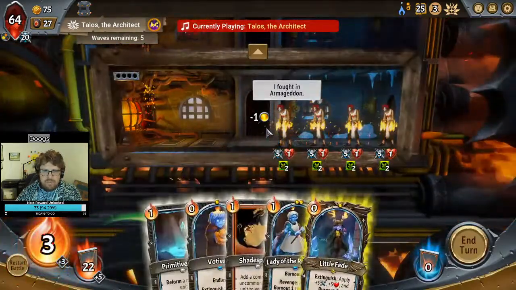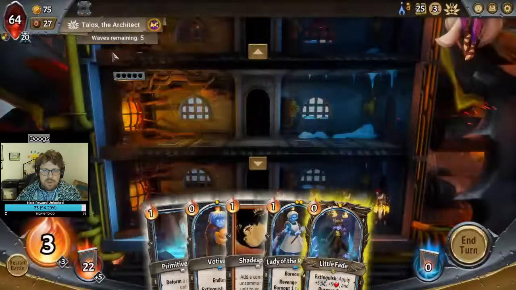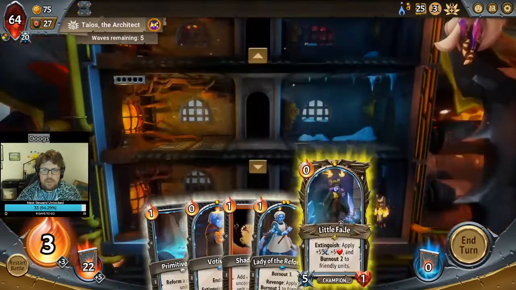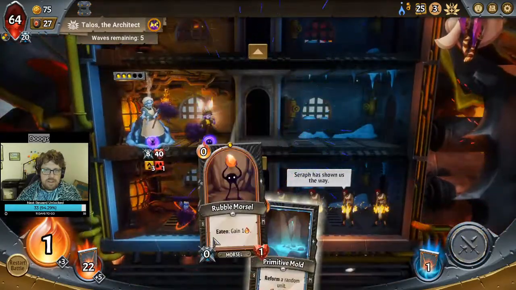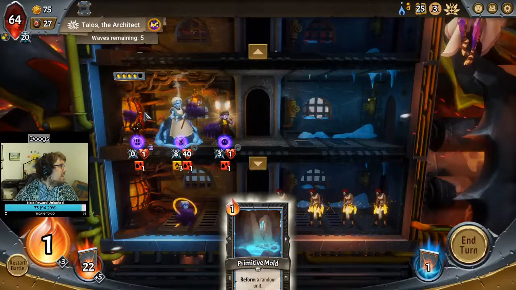because if we draw a Lady of the Reformed and a draft in the same turn, then we could not play one of them, and that's not what we're going to do. We're going to play you guys here. I don't really care if this guy dies. Yeah. Okay, go ahead.